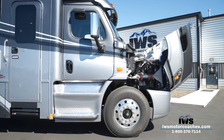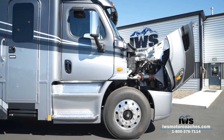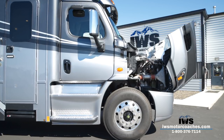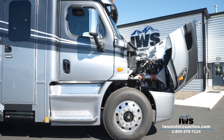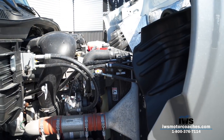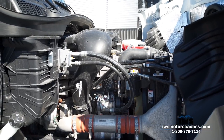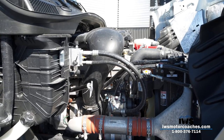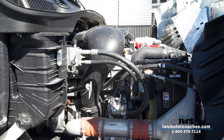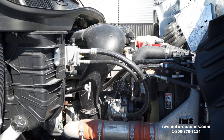We think it's the best power plant out there and the best choice for our customers. A couple of other things about this engine: it's real nice to get into — you just tilt the hood forward, which is another big advantage of a Class C coach. This thing has a full three-stage engine brake — this isn't a cheesy little exhaust brake. The engine has three settings on the engine brake, allowing you to use engine compression to slow yourself down: light, medium, or full-on brake horsepower. When you come for a test drive, we'll really put it through the paces on some big hills. I would venture to guess most RVers will never even need to put their brakes on during the entire life of owning this coach.